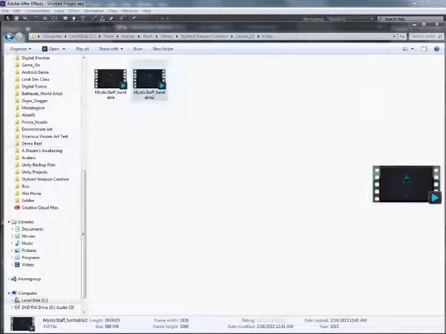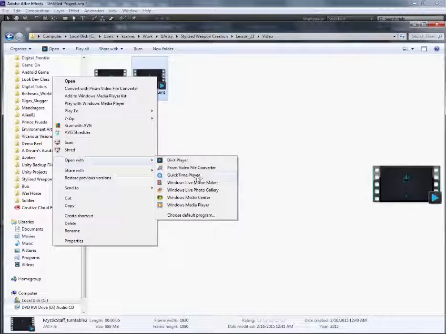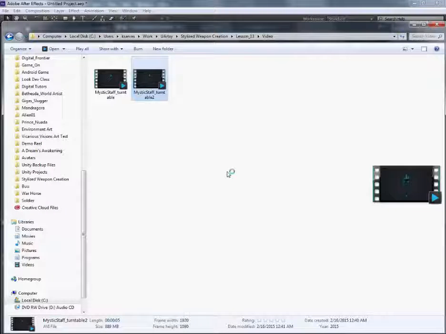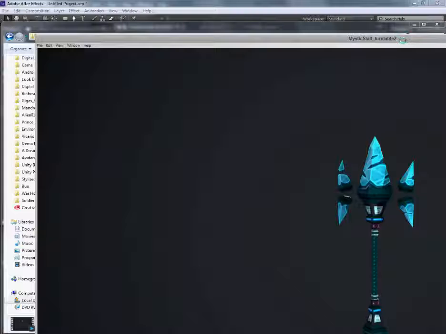I'm also going to open this up in QuickTime because I believe in general it tends to play a little bit better in QuickTime. So maybe that might end up being your default version. The other thing is that maybe you'll get a better playback with MP4 instead. I believe MP4s aren't quite as large, but it's not a huge deal. I don't think these files are really that big as well.